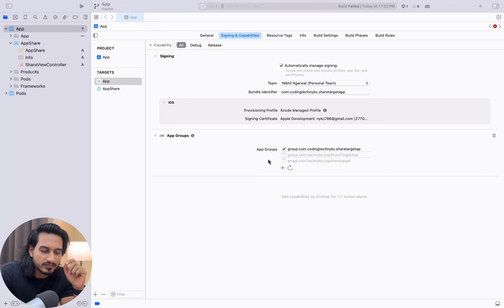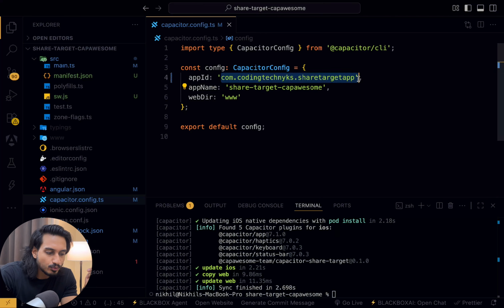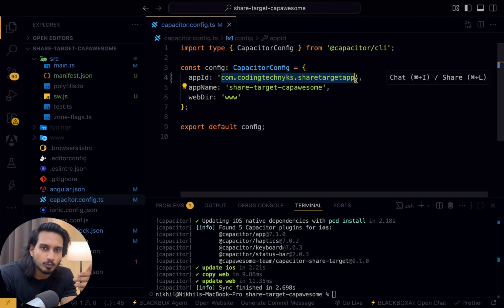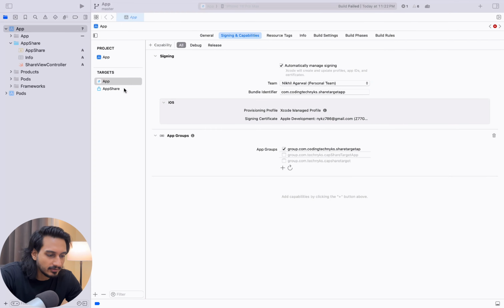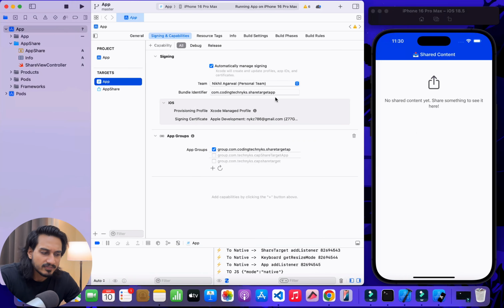All right, I was facing some trouble with the app bundle ID. I actually exhausted the limit, so now I changed it to something else. In your case, you probably might not face that problem, so you don't need to worry about anything else. What we need to do next is just hit the run button and get it running. Okay, build succeeded. Now you can see it is up and running in my simulator.